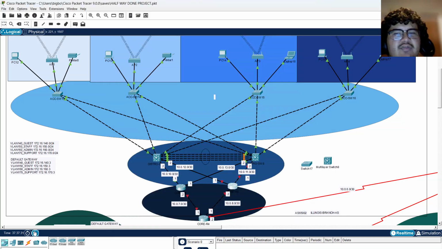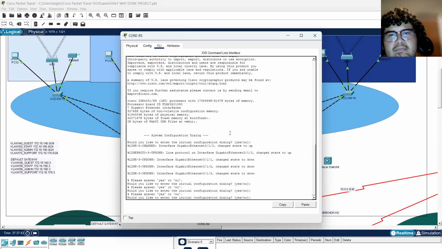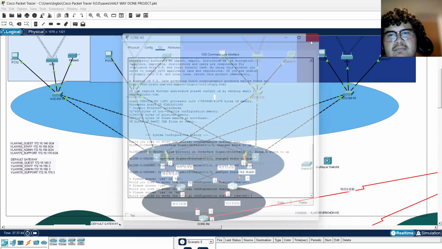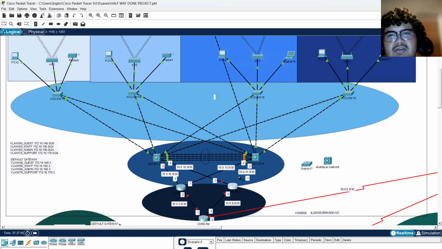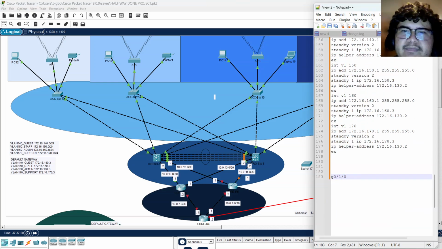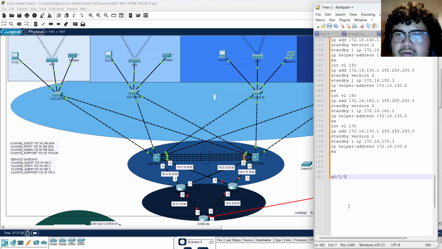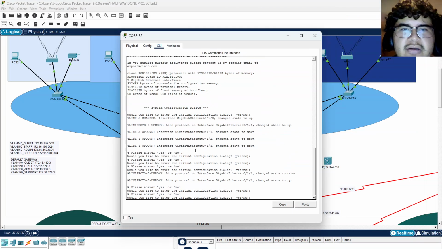Jesus, they move slowly here. Do this. G0/1. Just do this. G0/0. Alright, so that's the ones that we're gonna enable LLDP or do no shut on.